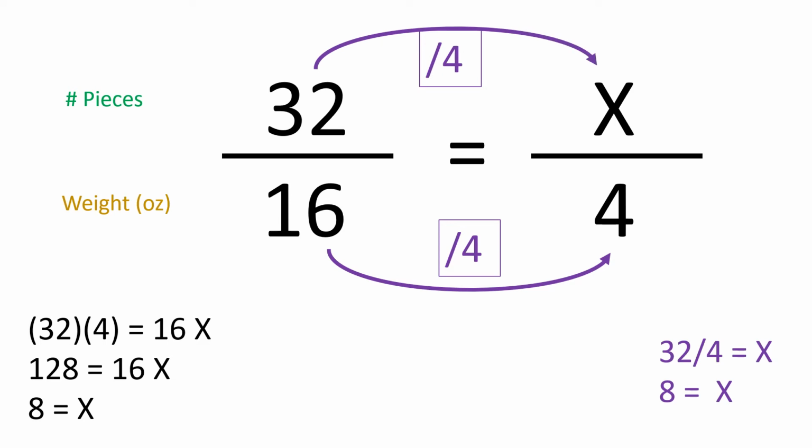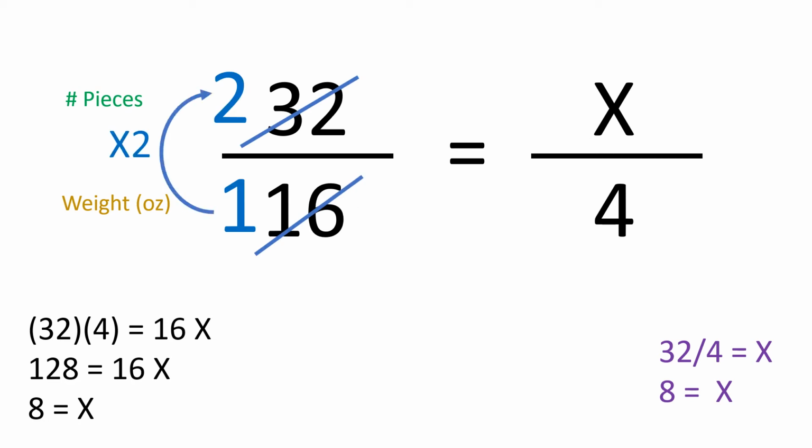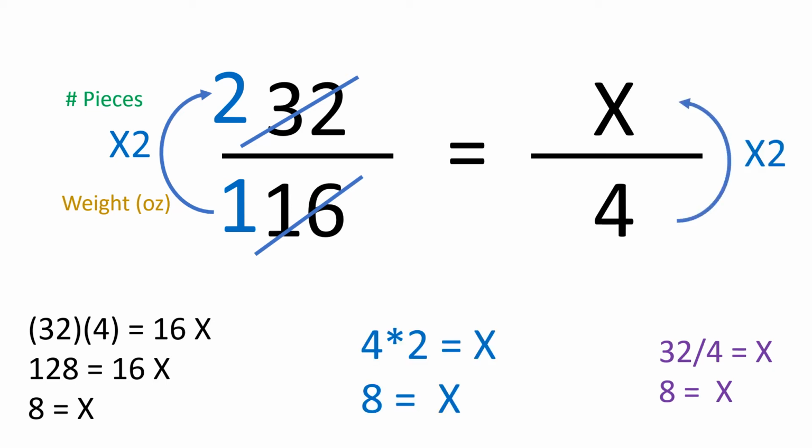However, that's not the only way to make this one simple. One rule of thumb I use is to take the numbers I work with and make them as small as possible, because it's much easier to make mistakes with big numbers. So let's simplify the 32 over 16 fraction to 2 over 1. Then we can go from 1 to 2 by multiplying by 2. We then use the same function on the right, multiplying 4 times 2 to get 8. This method works both horizontally and vertically, as long as you do the same thing on both sides. All three methods work. It's just a matter of what patterns you recognize the quickest.